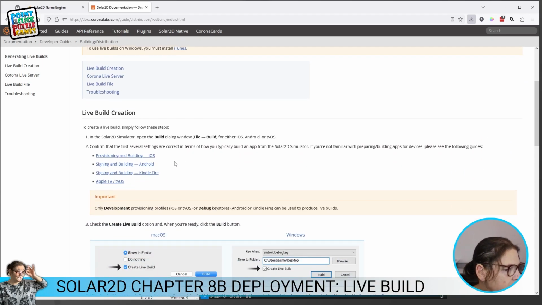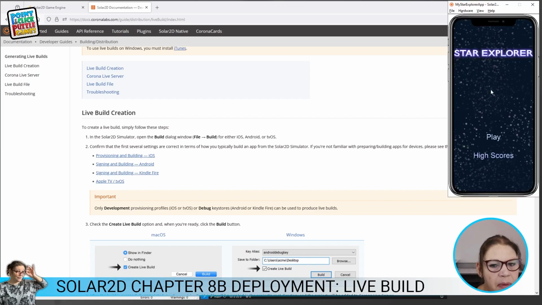All I'm going to say is they do explain that you can run live builds in all of the different device environments. Personally speaking, the Kindle route is the quickest and easiest that I personally discovered, and ever since doing that I just stick with this for the moment. I actually find that this simulator is like 99.9% perfect. So what you really do see on here is what is going to happen in a proper Apple device or whatever sort of simulator you've got going on at the moment.